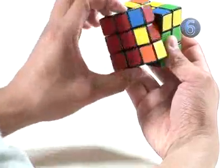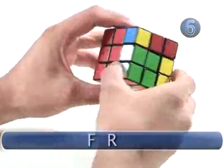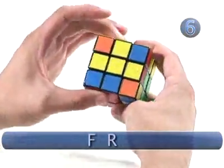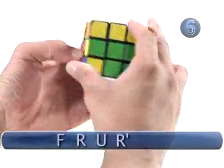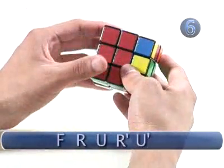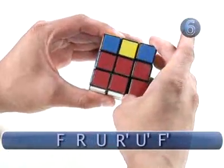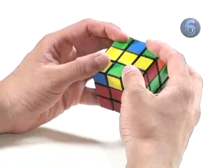You turn the front clockwise, the right clockwise, the top clockwise, the right counterclockwise, the top counterclockwise, and the front counterclockwise. Then we have a line because we're disregarding corners.